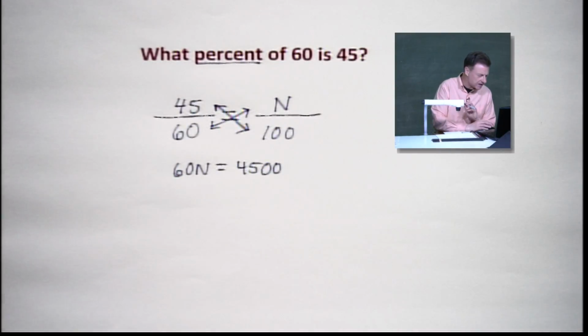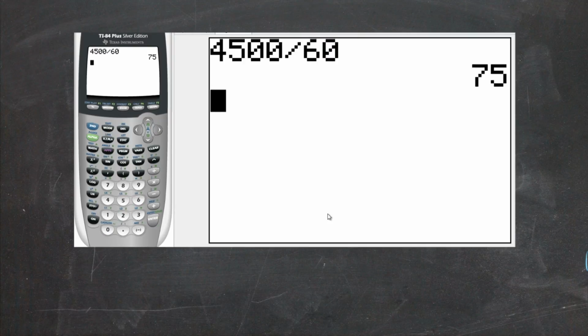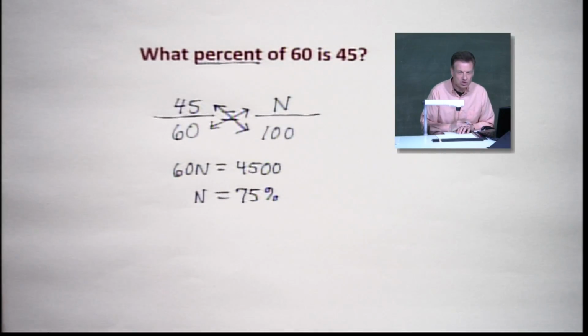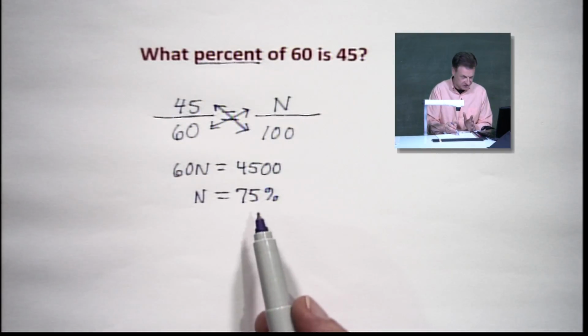Now, let's divide that and see what we get. Calculator time here. What we got? 4,500 divided by, we'll clear out what we had originally. Thank you. Sometimes I forget to do that. Let's go with 4,500. Don't want to get you confused out there, folks. And we're going to divide by 60, it looks like. I'm hoping it'll come out even. It was nice earlier. That last one came out pretty nice. We got 75% on this one. So N is equal to 75% there. That's our story on this one. So this one came out fairly nice and even. No decimals coming into play here.